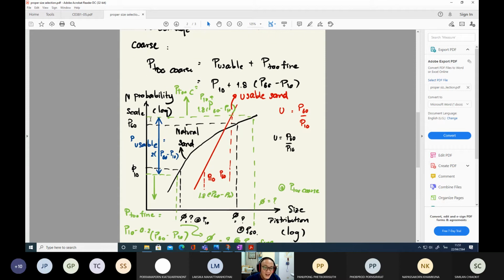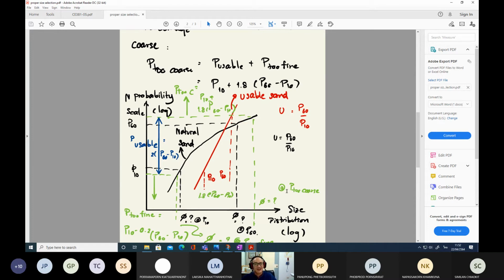So now you can see, according to the green line, whatever is smaller than P25 we remove, and whatever is larger than the P2 cost we remove. We only use this one. After we take this one, we will only get usable sands, or if we plot, you will get a straight line like this. So this is how we classify the natural sands to become usable sands, the sands which we will put in the filter.